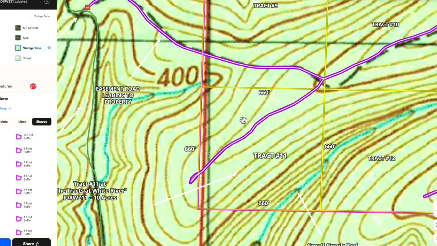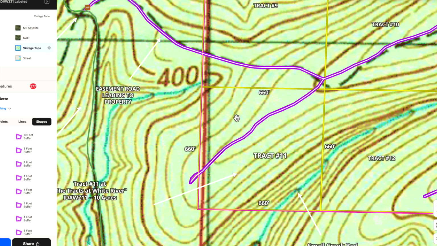This is likely just not a level piece necessarily on the north side of the road, but based on what we know about topo maps in the Ozarks, if you were to explore this north part, it would more than likely be a deal where there would be flat areas. It would slope down a little bit. There'd be kind of another flat area, just that kind of situation.